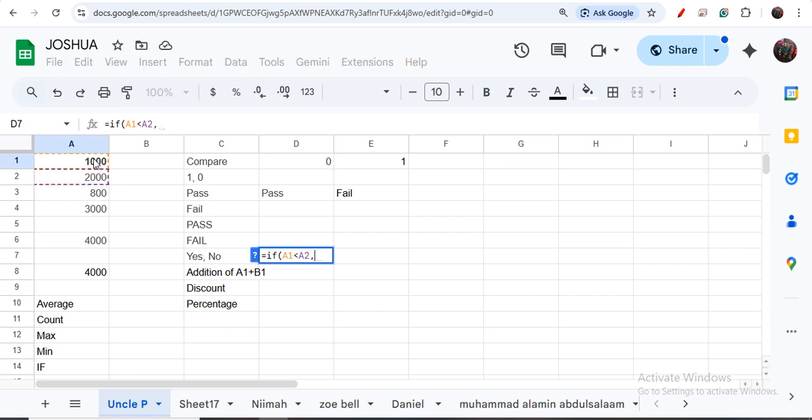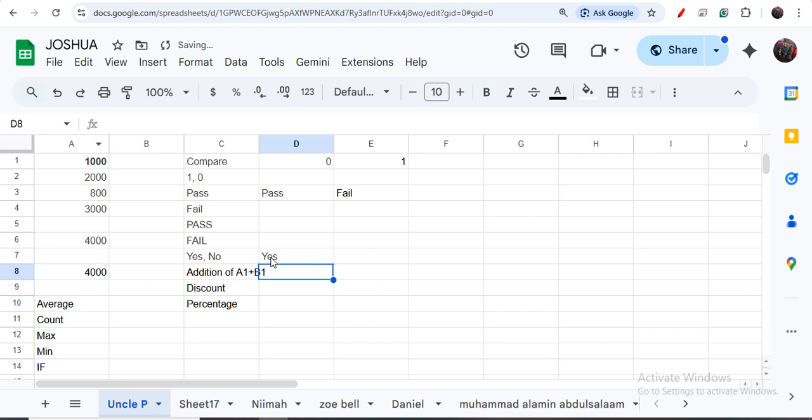Because I'm typing a yes, I have to put it in quotation because it's a word, it's letters. Give me a yes. Okay, I'll close the quotation, comma, else give me a no. I'll put this one also in quotation before I close my bracket here, then press enter.